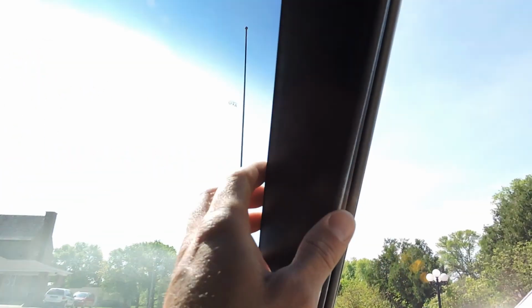Dash pad looks great. The A-pillars and stuff look really nice. Headliner looks good. It is missing the dome light. The wires are there for it, but the dome light was never installed.